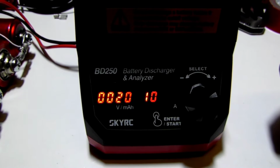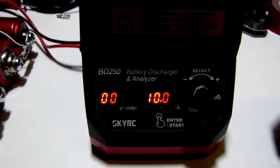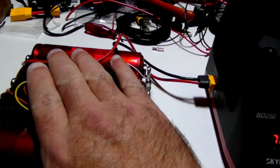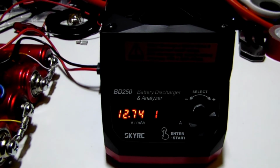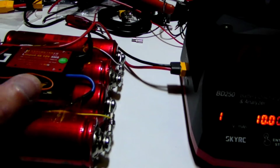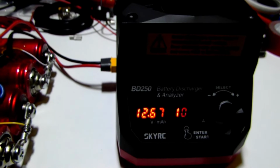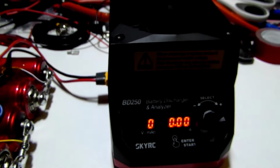The voltage dropped pretty quick. Wow. It's pulling 10 amps, but it already dropped to 12.9. It's getting hot. Not hot yet. Might be pretty good then. 12.69. 12.67. Well, that's 10 amps. It's not even getting warm.